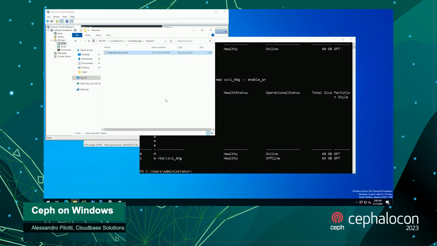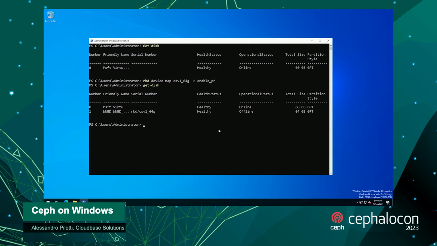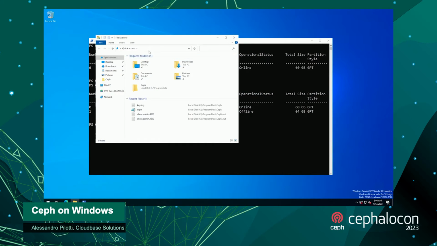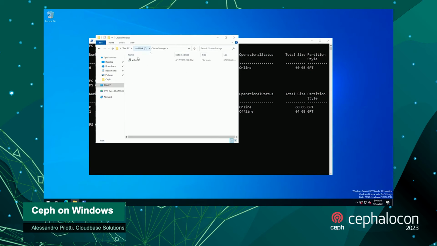Even here, if I just create a text file, and I go on the other side, it's there, right? So this is extremely useful if you want to integrate Ceph into the Windows world in a high availability context. Good.